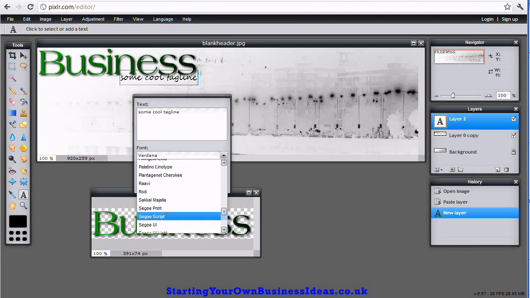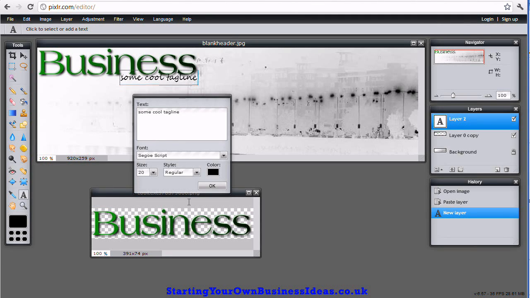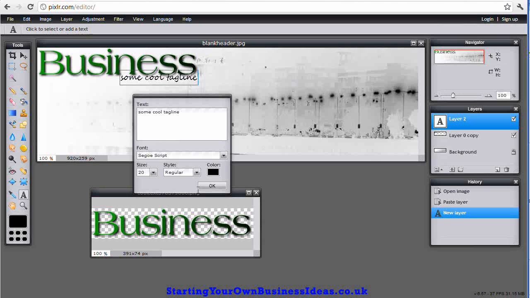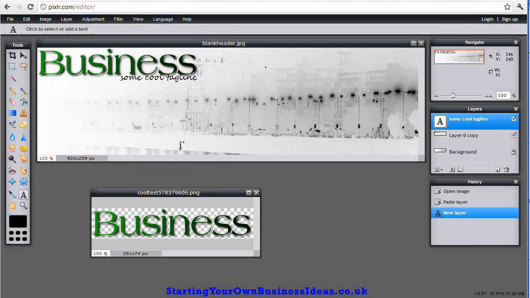Yeah, right, you can change the color if you want. I won't bother, but you can just click here and select whatever you want. Right, and then you can move this into position if you need to by selecting this tool, the move tool, and just dragging this to line up with whatever you want. This is fine.